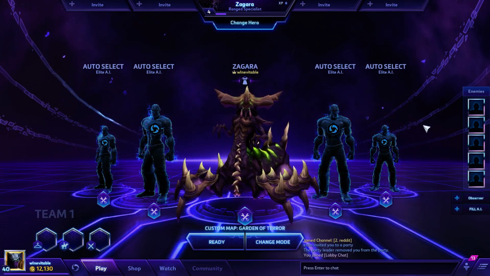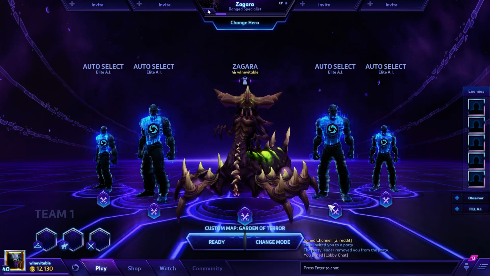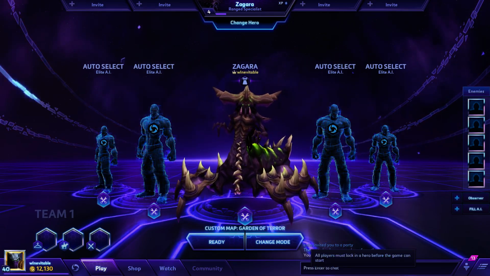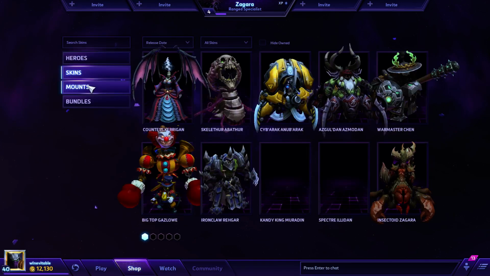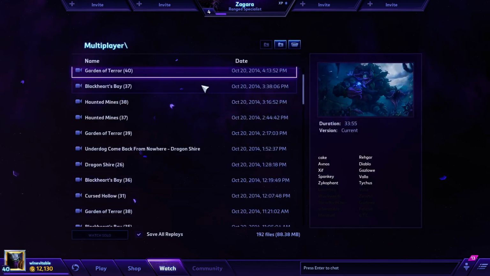So that's it. You can basically do this, and you can set the difficulty on them. So that's basically how to get into a game. That's a custom game. You've also got the shop where you can buy all the heroes, the skins, the mounts. I'm not going to get into this too much right now. The bundles are here. And then you can watch.